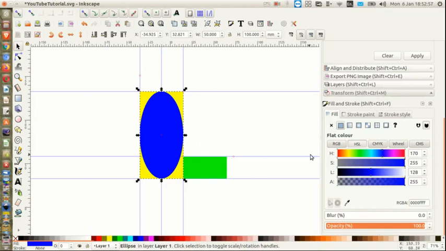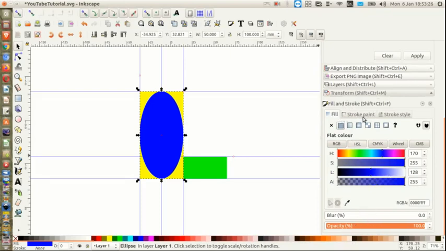So if I go across to the fill and stroke panel, and to open that up, the keyboard shortcut for that is Shift, Control and F for fill. And this shows the fill colour and any special effects, the blur of it and the opacity of it down here.